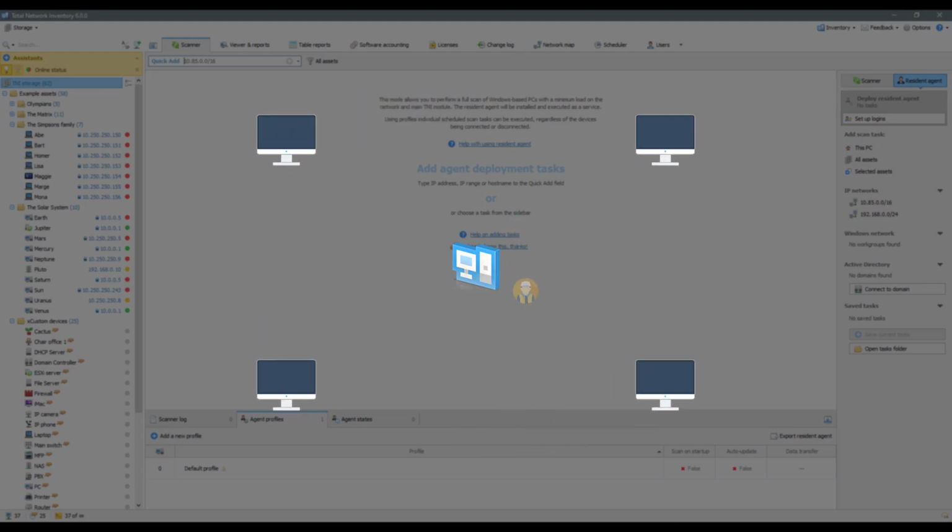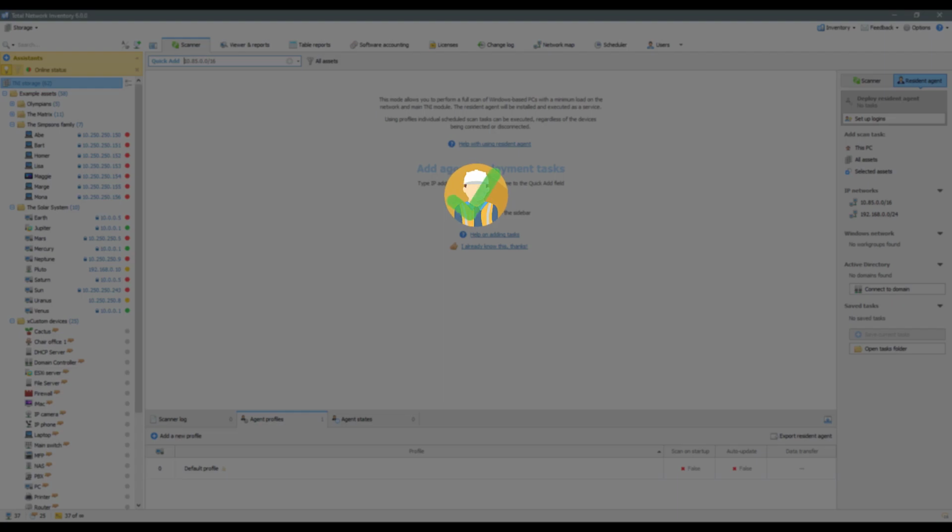This type of scanning is the transfer and deployment of an agent file on a remote device. Then the agent, according to the specified settings, collects information and sends the scan results to the specified server, from which you can later import data into the main program module. The advantages of a resident agent are low load on the network and the main program module, flexible configuration settings using profiles, and the ability to obtain information about devices that are unavailable.